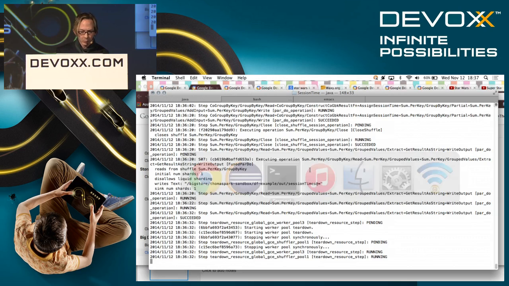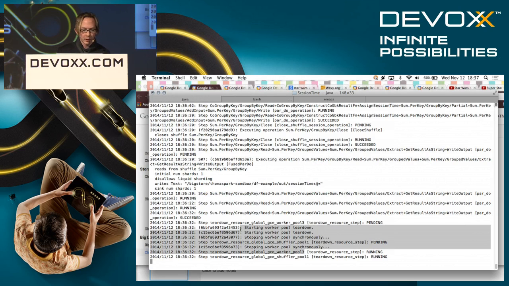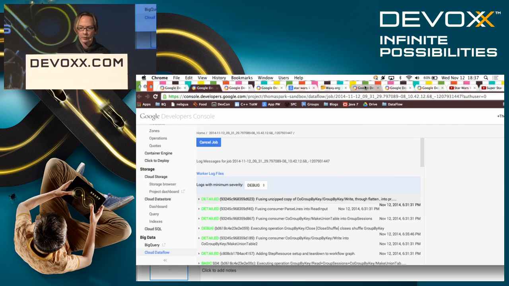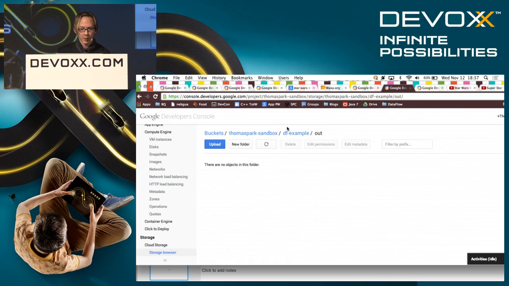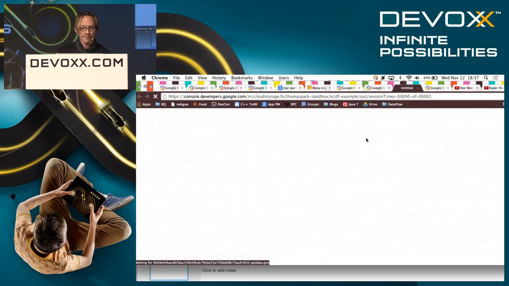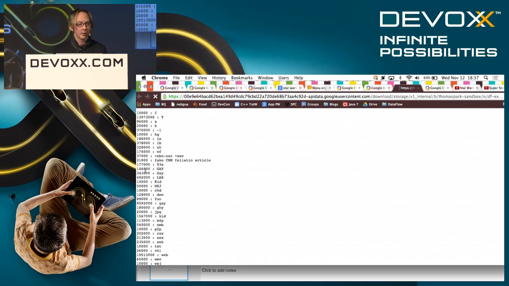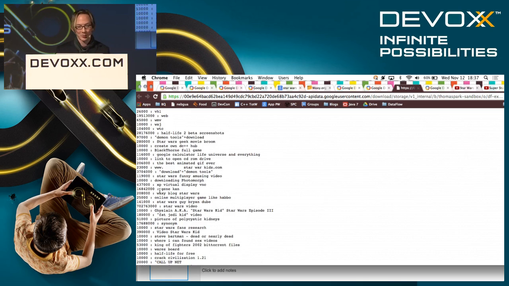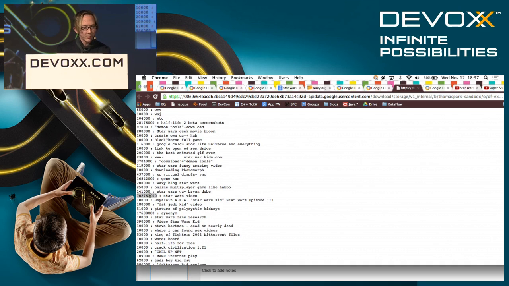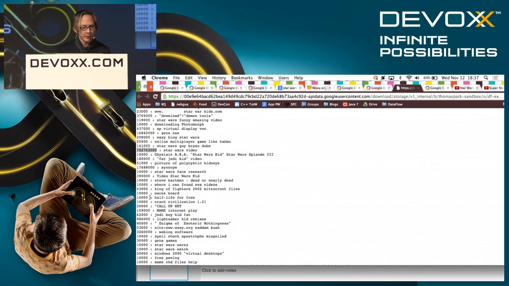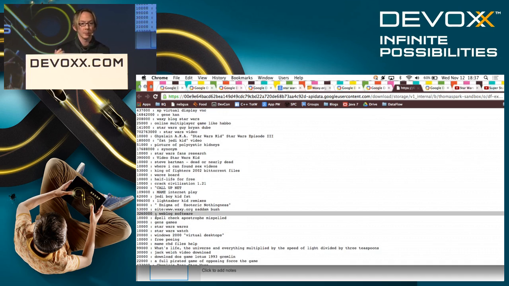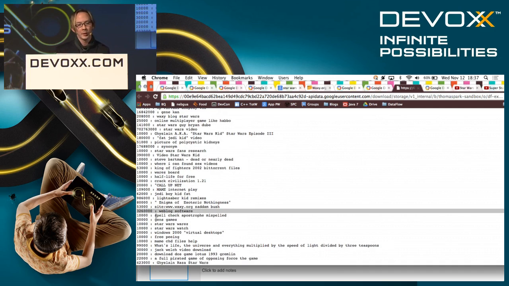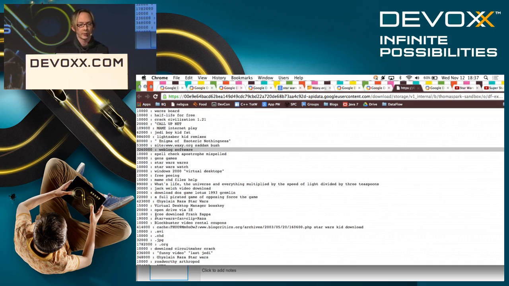So let's see where we're at with this. Aha. So you see now we are tearing down the worker pool, so we should have some results here. Let's take a look. Here's my output directory. And you see now we have our session time data. So what we're looking at here are the click times in milliseconds and the search terms that came in. I apologize, I did not sanitize this data at all, so if there's anything offensive, please forgive me. But what we see is that we can start to see the click times that have a really sticky presence to them, the ones that actually cause the users to stay on the site for a long time.